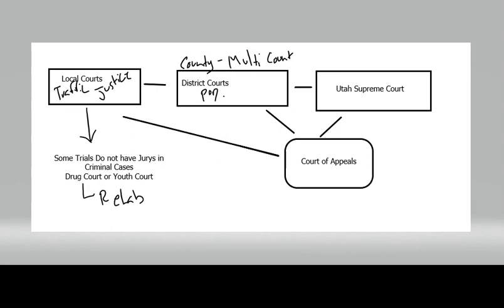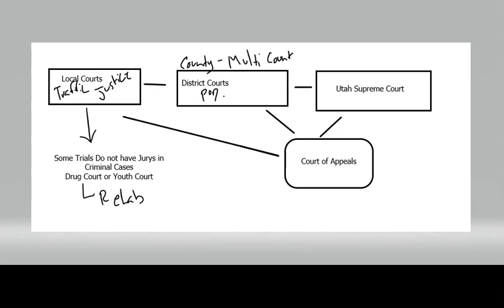Okay, so say you have an appeal in a local court and you're really not too happy about how your case went because you felt your constitutional rights were taken advantage of. So you go to a court of appeals and then they can send it either back to a local court or they can send it up to a district court. Okay, and if it's even high enough, they might even send it to the Utah Supreme Court. That is really the job of the Court of Appeals, is to determine the constitutionality of all cases.